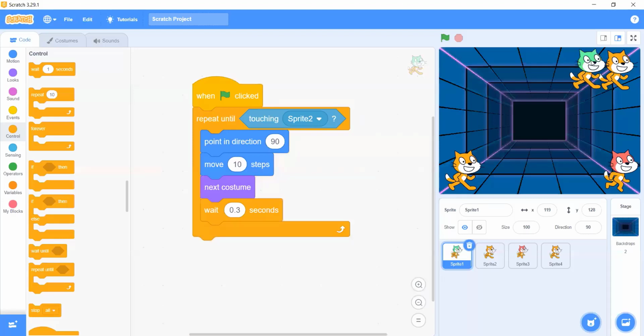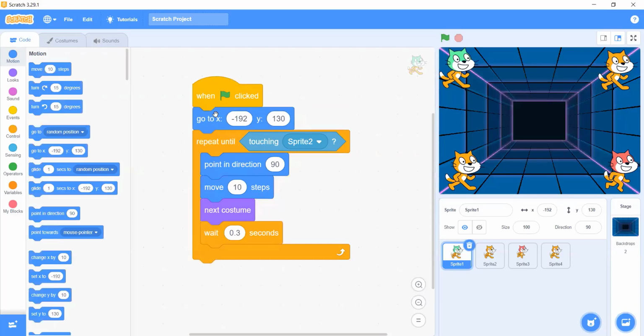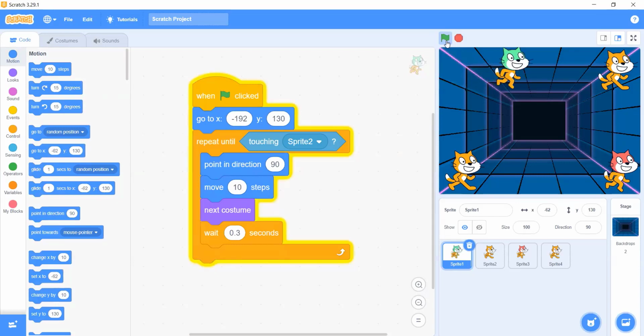And I said the position is this. If you come to motion, this is the position of the first cat. So anytime I click on my green button, the guy will go and meet the second guy. If I click on the green button again, it will start from the initial position.